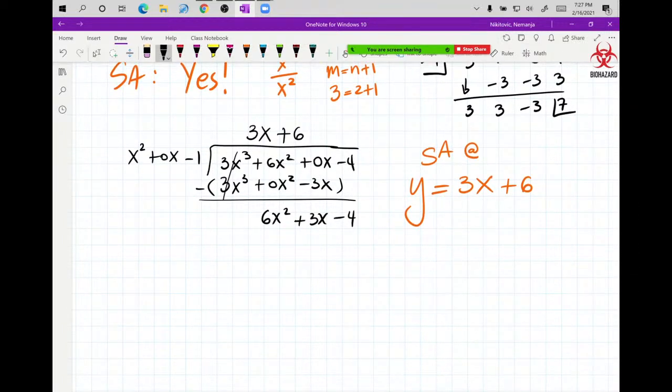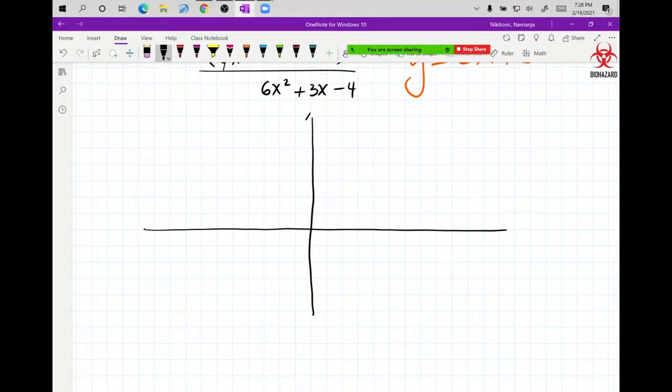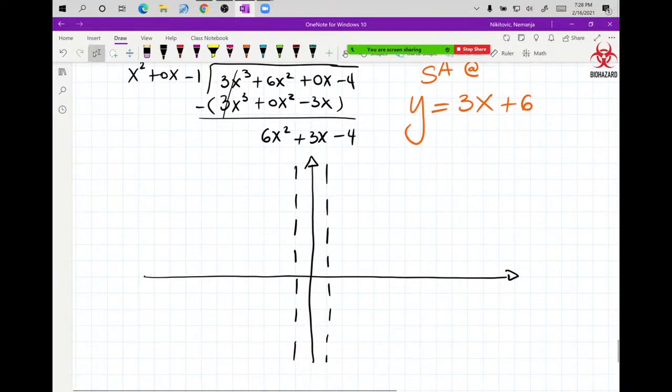So now all of these give you the guidelines on how to draw the function, which, sketching the function here, is something that we are trying to learn. So we have our -1 and 1 vertical asymptotes. And then we go to 6. 1, 2, 3, 4, 5, 6. And then go 3 up, 1 over. You can also go 3 down. 1, 2, 3, 1 over. And 1, 2, 3, 1 over. So here is your slant asymptote. Right, that's the slant asymptote.